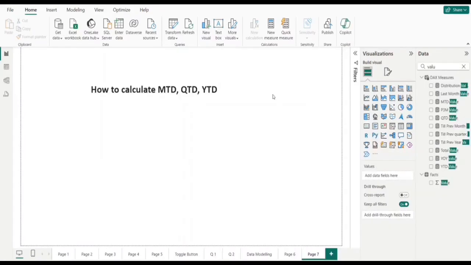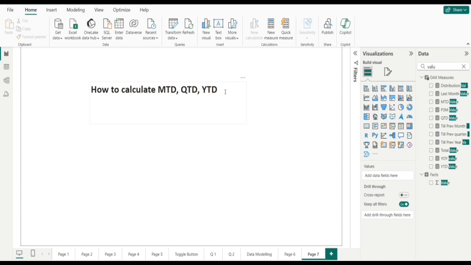So guys, today's video covers a question which was asked most often in TCS, Tata Consultancy Services. In my whole data analytics career, I have given around 3 interviews at TCS, and every time the common question asked in the first technical round was how to calculate MTD, QTD, YTD. It is not a hard question, not even basic, but falls somewhere near intermediate level.